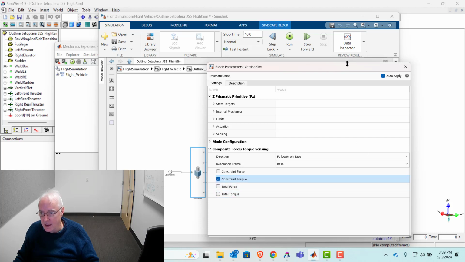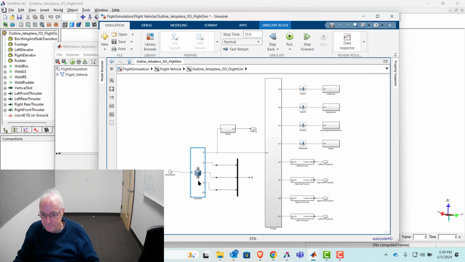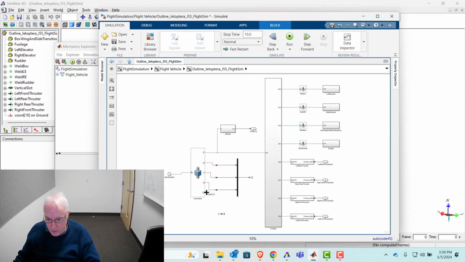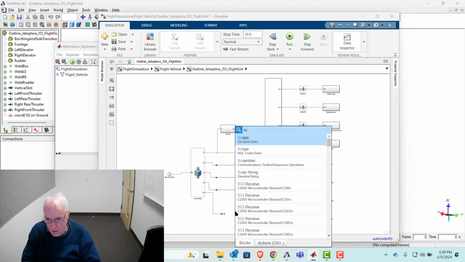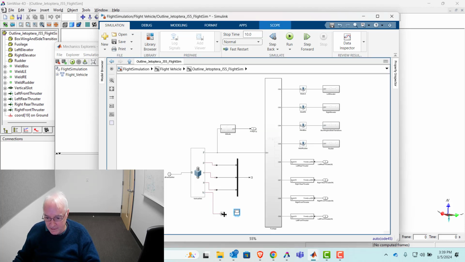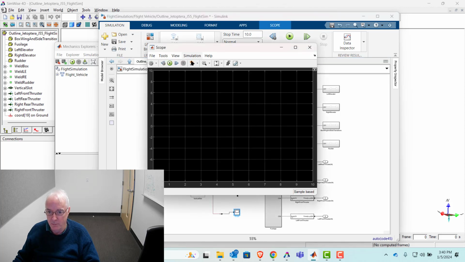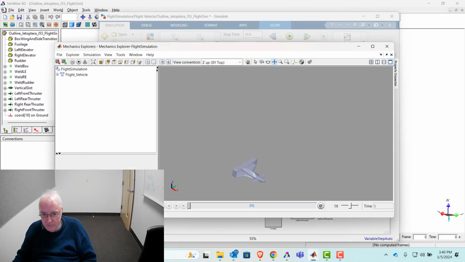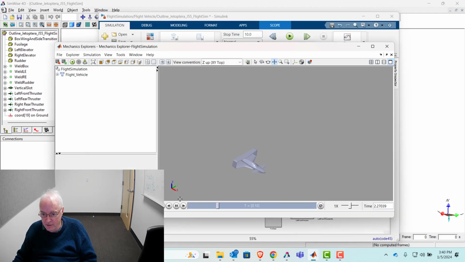We'll put in a PS-Simulink converter and a scope. I think this is a 3-dimensional signal, so it'll all show up in one scope here. I set it up so it goes up and down again, so we'll see it go vertically successfully this time.